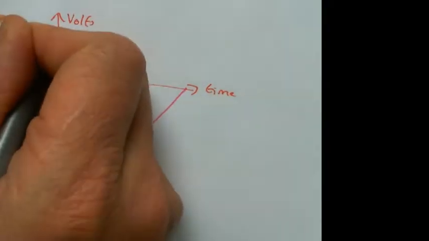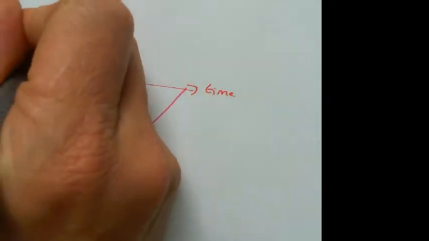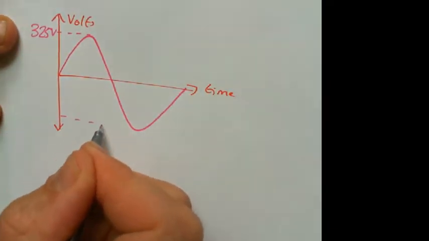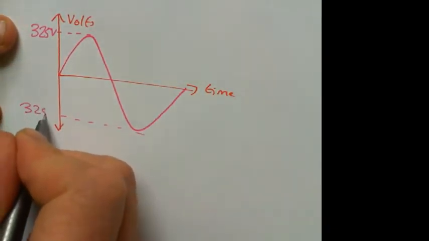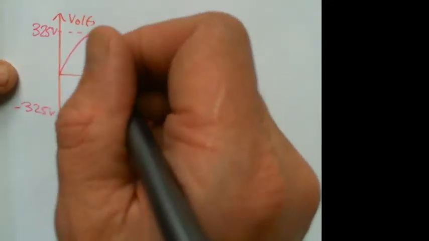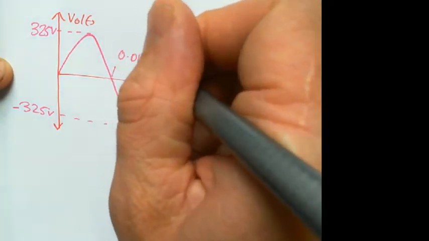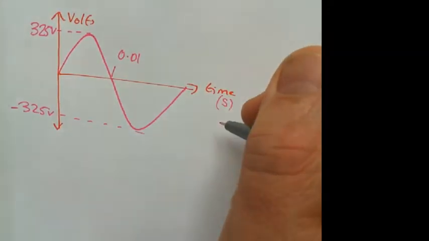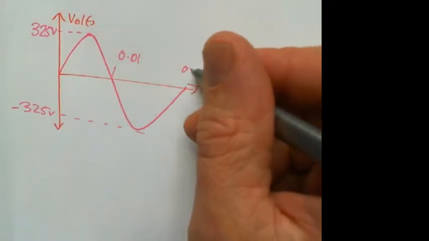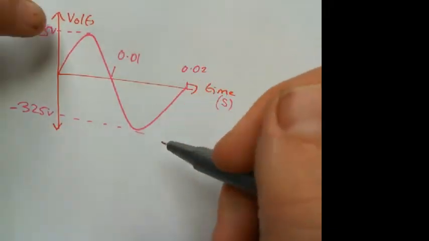And the maximum volts in the UK in a house is going to be about 325 volts. And the flip side of that is the exact opposite, so that's minus 325 volts. So they're the peaks and the troughs. And the time it takes is roughly 0.01 seconds to do half a wavelength. Remember, a full envelope is a peak and a trough.